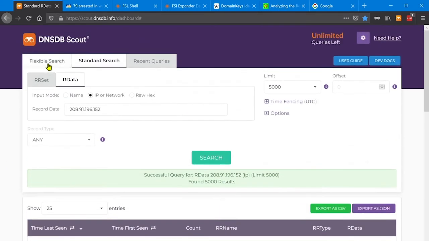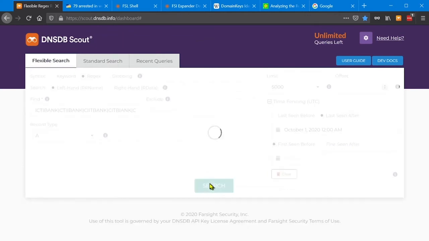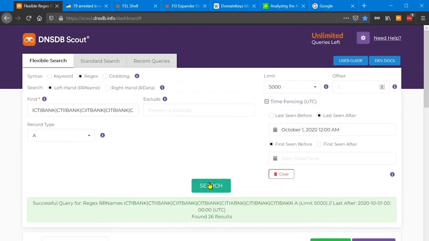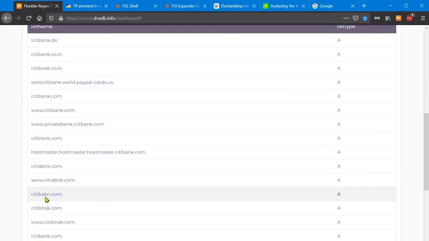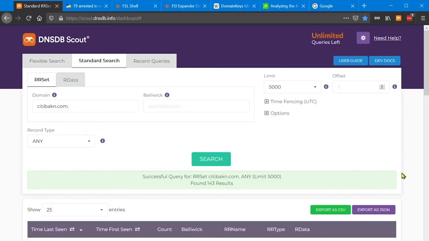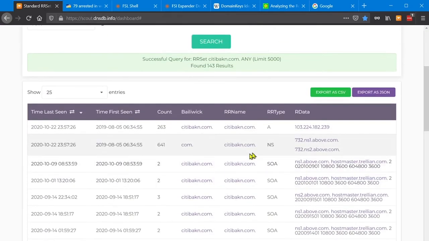Also, we can investigate what other domains are being served by that infrastructure, by that name server. So we click on the name server.